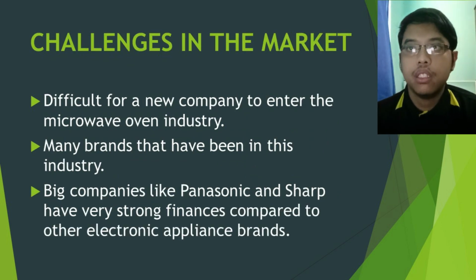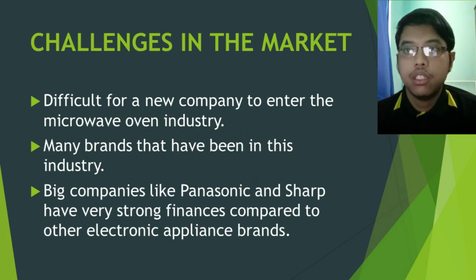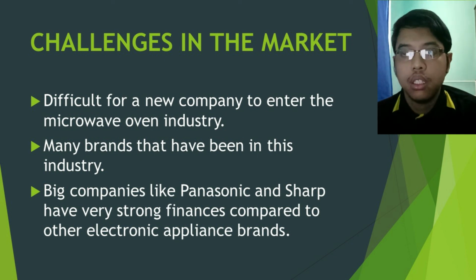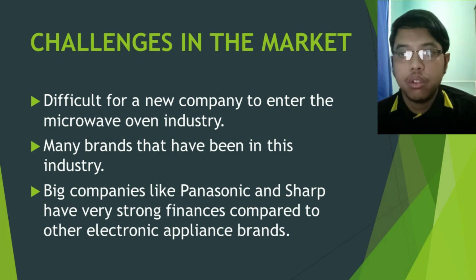Okay, the last part is the challenge in the market. As mentioned in the subtopic of the main market and competition, it is difficult for a new company to enter the microwave oven industry. This is because there are many brands that have been in the industry. There are various other companies in the microwave oven industry other than those mentioned in the main market and competition topic. This is indirectly proof that there is already very fierce rivalry in the industry.